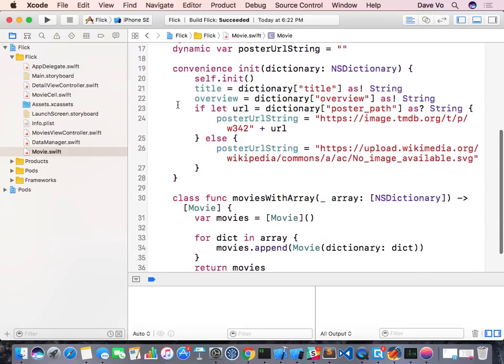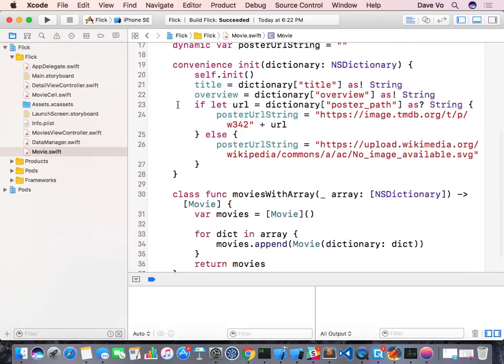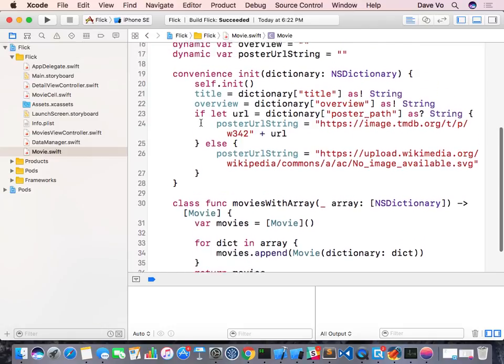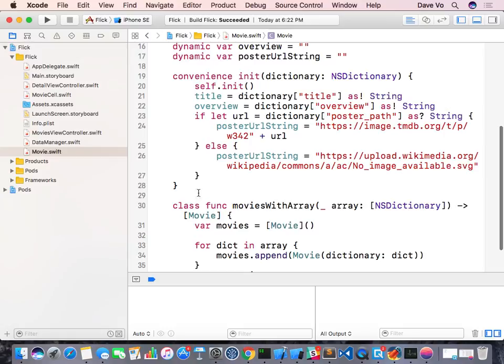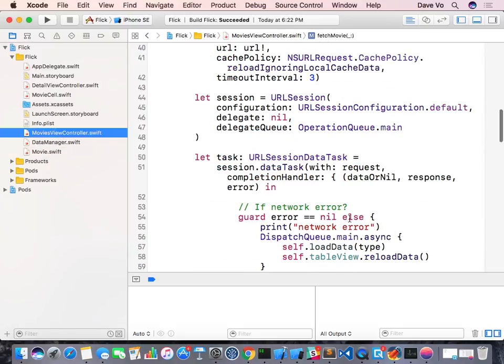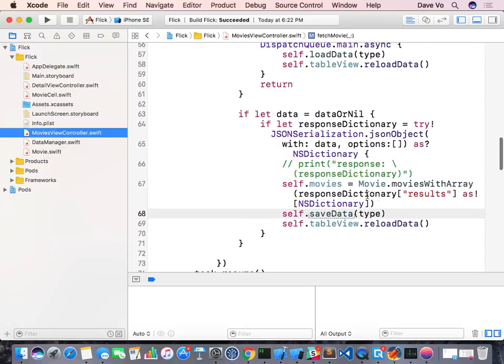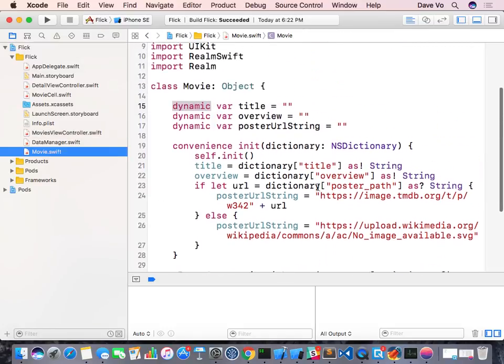The other function below is just the initializer, so you can ignore this one. We use this initializer when we get the data from the JSON, and then we cast the result into the array of NSDictionary. So we have a function called movies with array here. We use this one, so you can ignore this one.